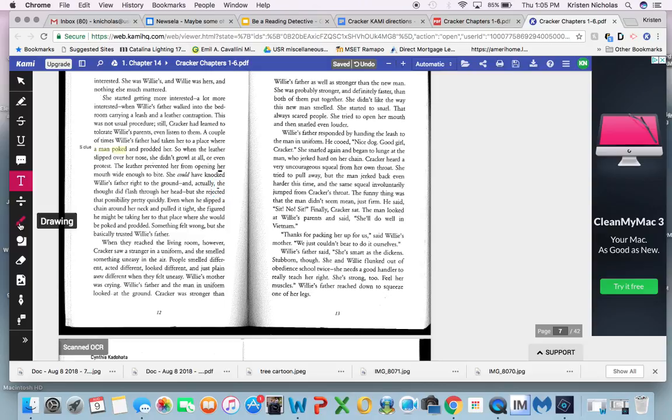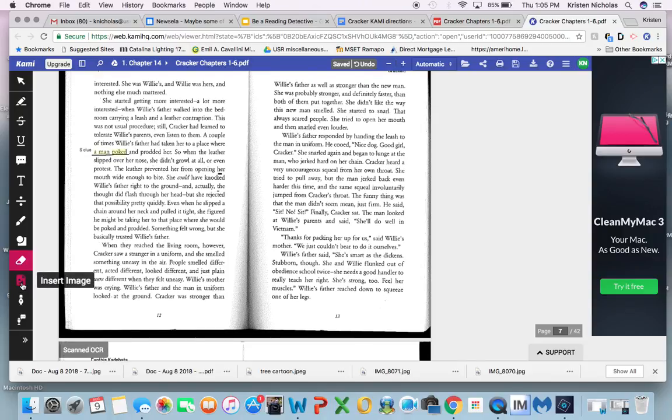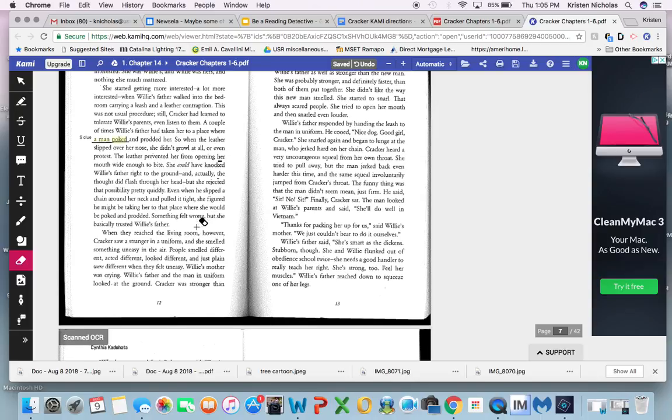They can do some drawing. We can do some underlining. There's a lot of capability here to do using Kami. I can also erase something if I felt that I didn't want to do it. I can insert an image. I could sign. So basically, this is a really good annotating tool, but in here I could give students instructions and have them actually mark up text, and then they can save it.